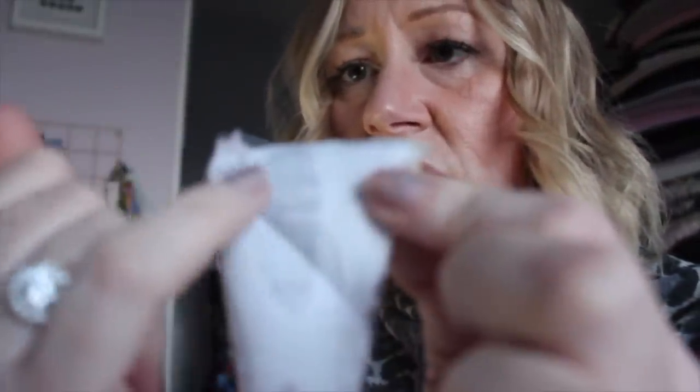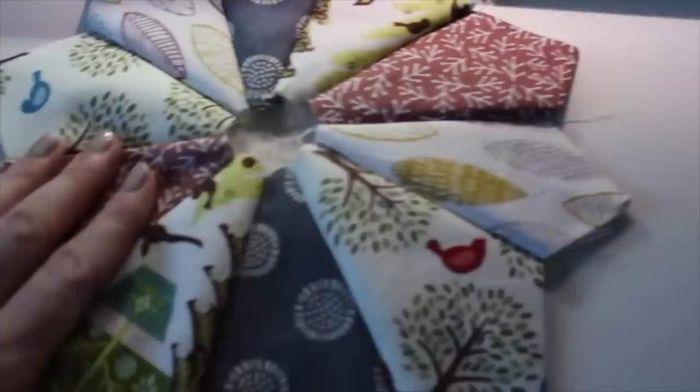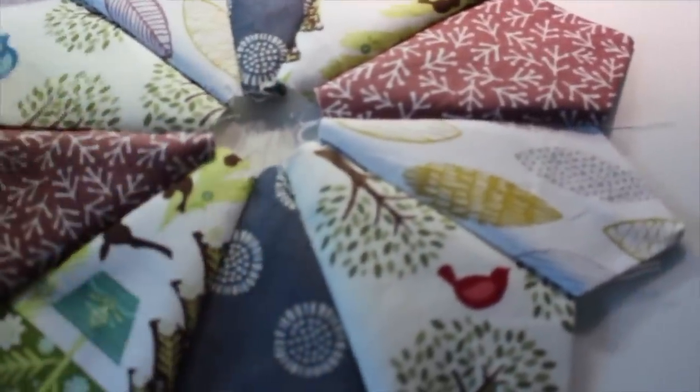So what you do is you, with 1/4 inch seam, fold it in half, right sides together, and sew along this top edge there. And then you fold it right way out, like that, and press. Whoops, I didn't mean to do that. So I'm gonna have to unpick that and restitch. But there's one I've just done. How cute is that?